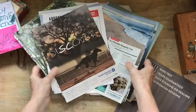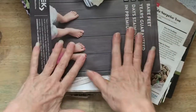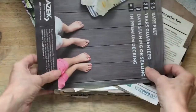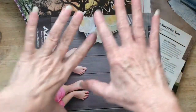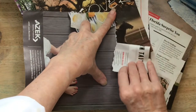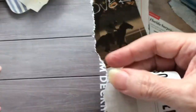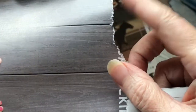Let me get in here and show you some of the ways to tear. I'm going to show you on this — hopefully this is easy to see. Let me make sure I'm on screen here. The way to just free tear: you can tear toward you with your good hand. And see what that does? Let me hold it up close. That gives this really nice edge — this white kind of edge to that piece.